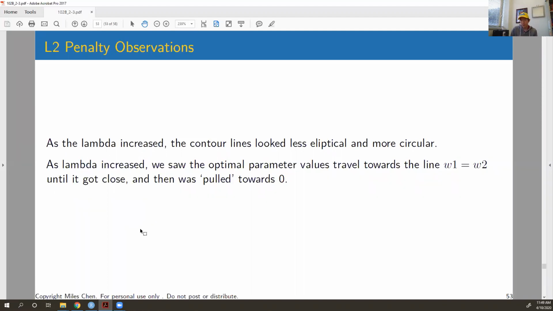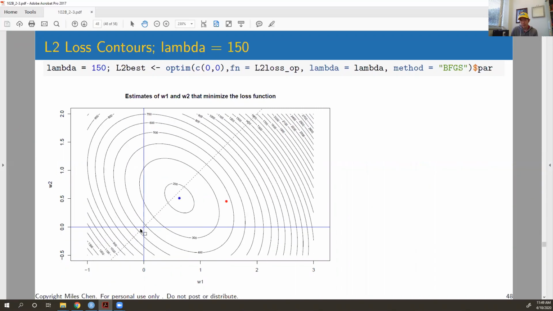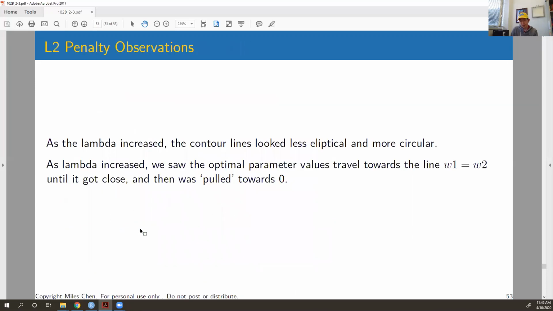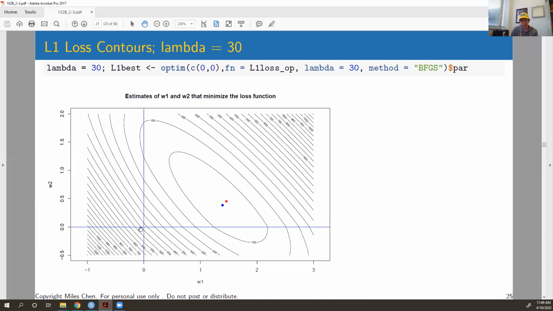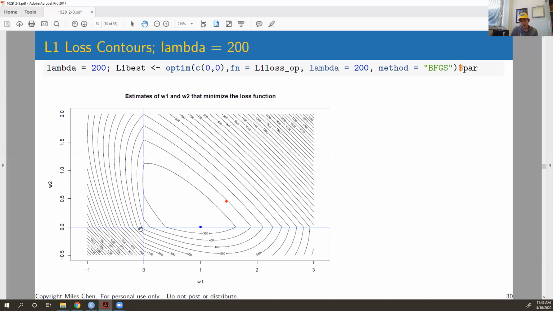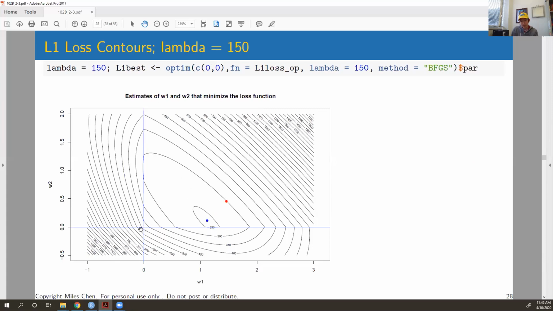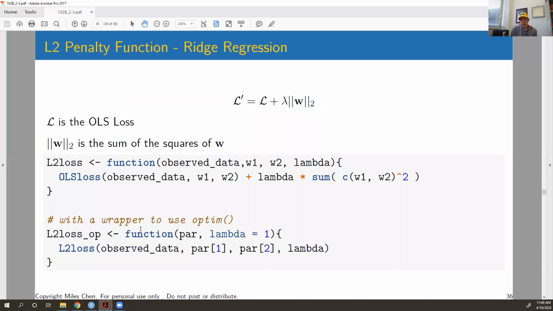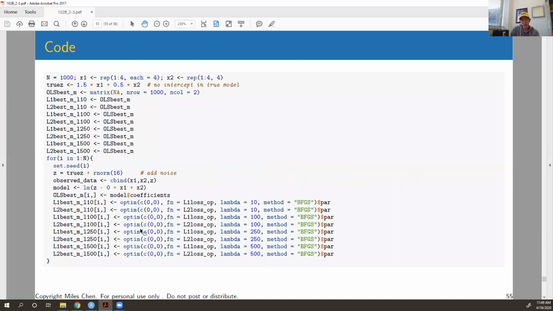So that's what we have going on here. When you have a large coefficient, it's going to push that one down first, maybe even at the expense of the smaller coefficient. Whereas with the L1, what we see is that it's going to push both of them down equally until one can't be pushed down anymore, and then it pushes the other one. So here it travels diagonally because it's pushing both coefficients down equally. Let me show you this.